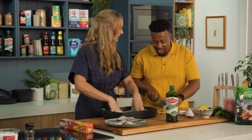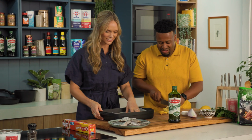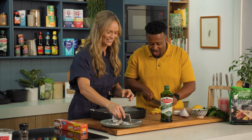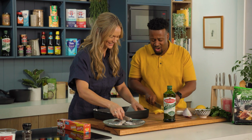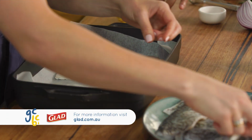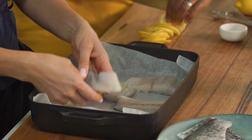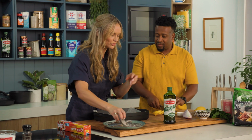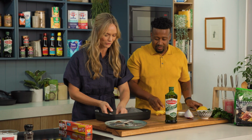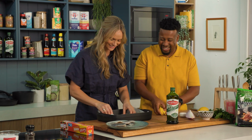All the ingredients out on the bench at the moment already just shout freshness to me. They do, don't they? Mediterranean lemon, olive oil, olives, just beautiful freshness. They are so fresh and so healthy too, because you get lots of those delicious omega-3s from the fish. You get good unsaturated fats from the Bertolli olive oil. And of course, the olives.